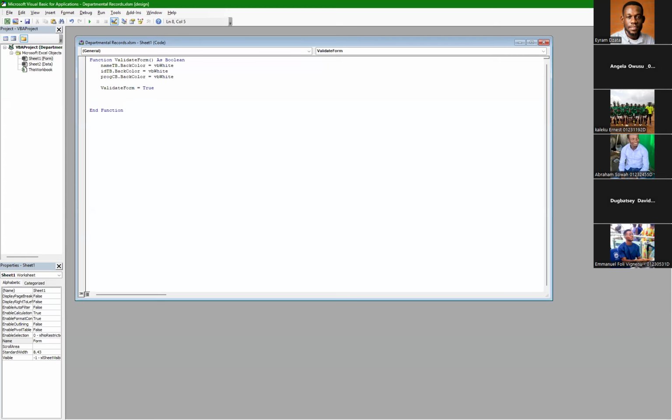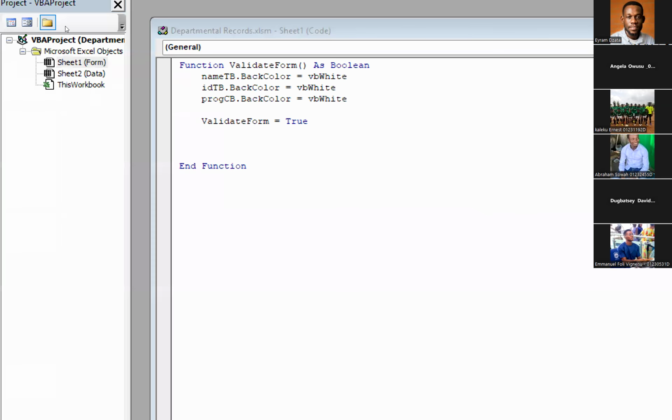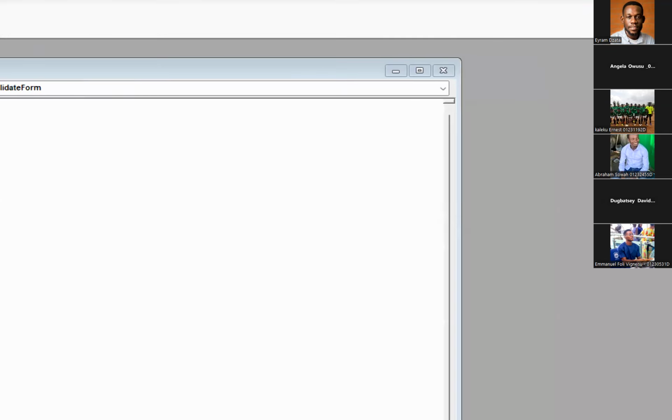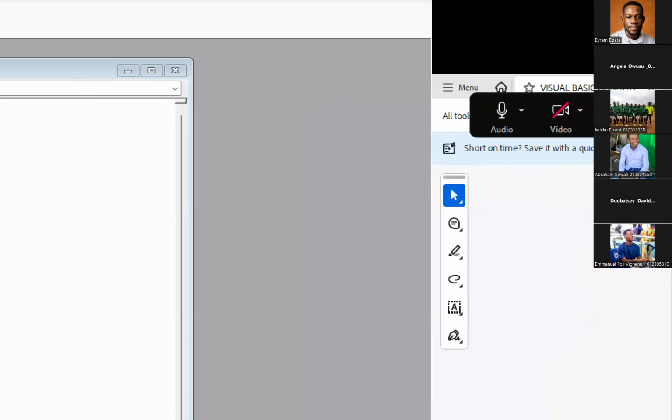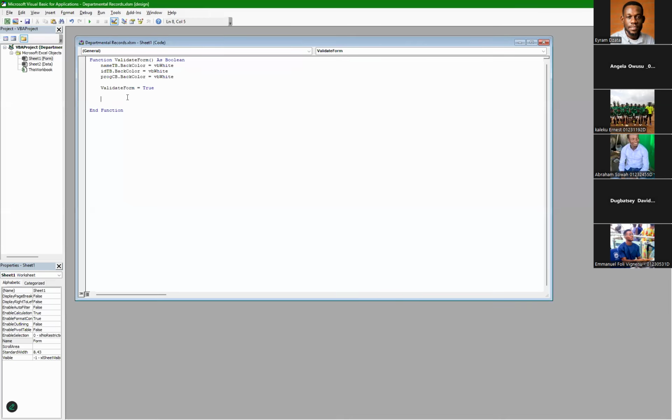Now, the next thing we want to do is to set the property for the name text field.